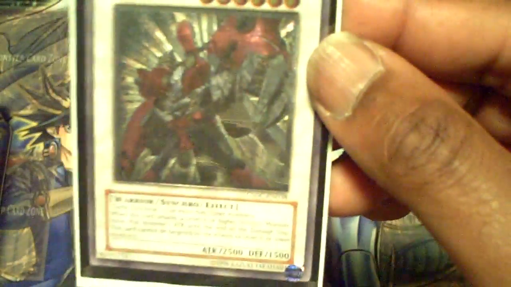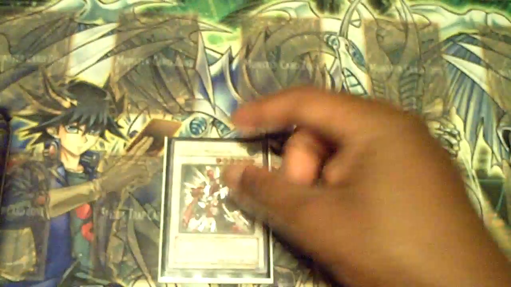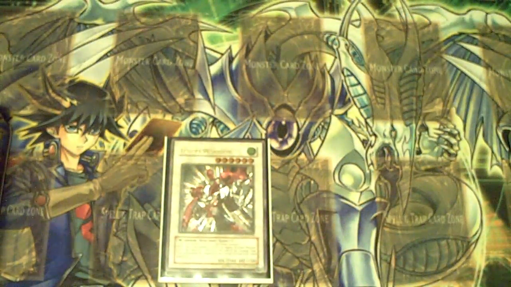Turbo Warrior. Turbo Synchron plus one or more non-tuners, but again we're using Quickdraw. When this card attacks a level 6 or higher Synchro, halve that monster's attack until the end of the damage step. This card cannot be targeted by the effects of level 6 or lower monsters. Can you say Geyserist, Celestia, Sorcerer, Chaos, Raikou, Gravekeeper's Guard, Hane, Penguin Soldier, yada yada yada.